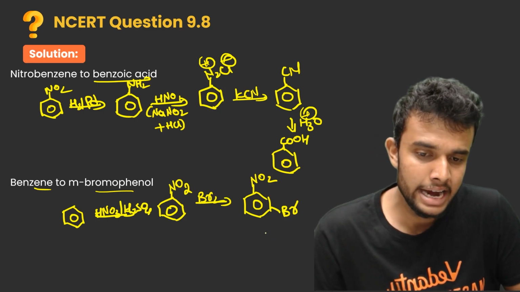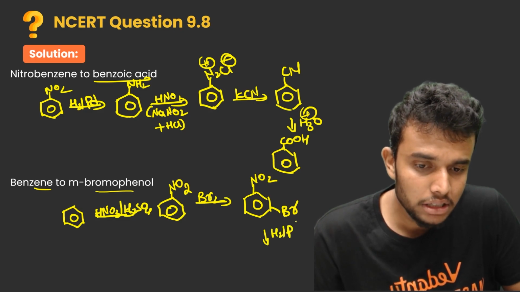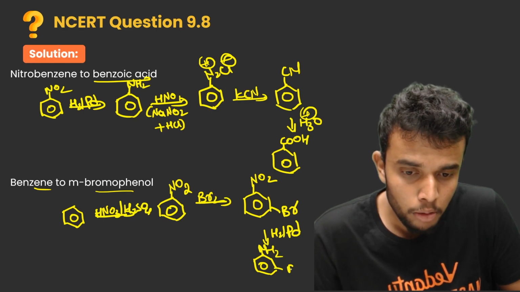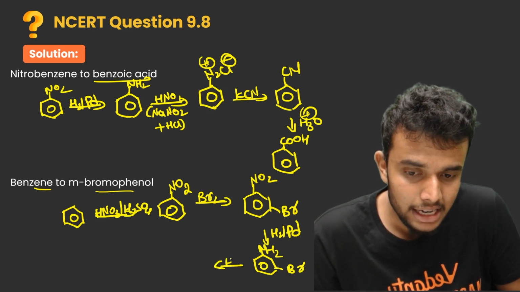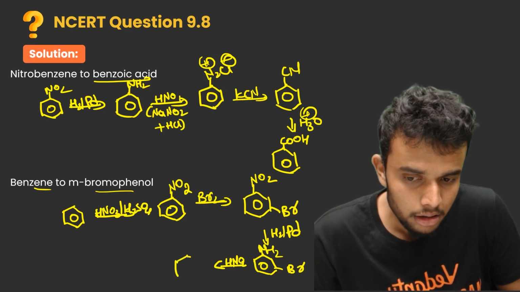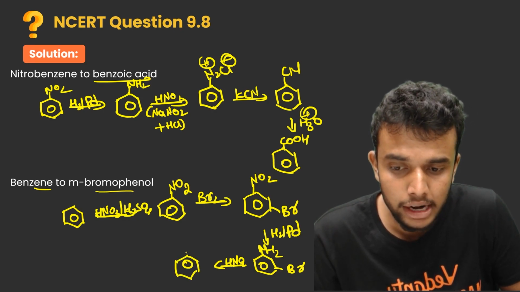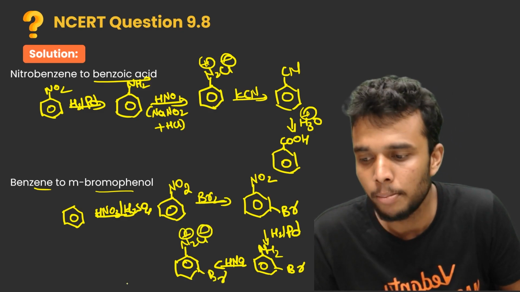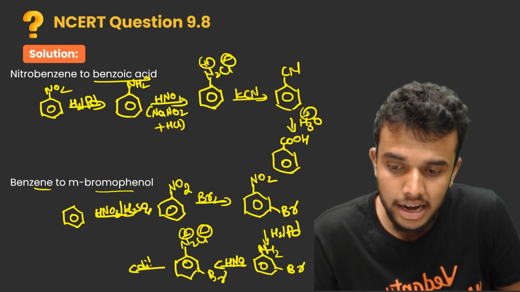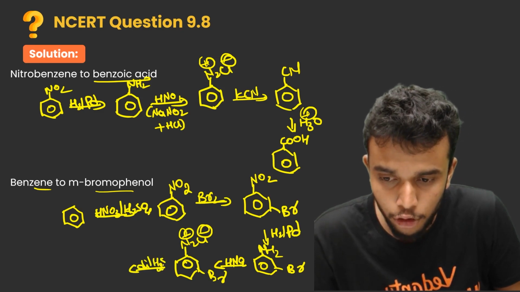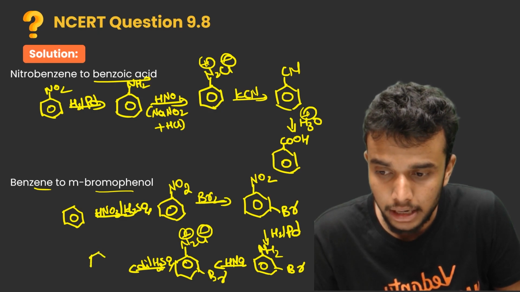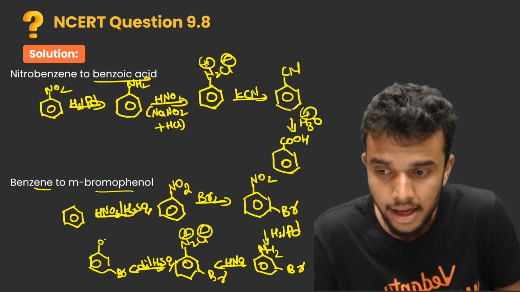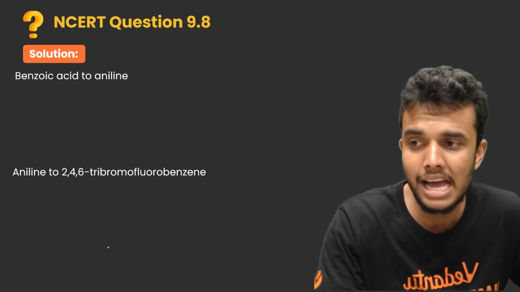Same as before, students. It undergoes catalytic hydrogenation to yield the aniline compound, right? It yields bromoaniline, meta-bromoaniline. Then it is reacted with nitrous acid to yield the diazonium chloride salt, N2 plus Cl minus, and Br. The same compound is reacted with dilute H2SO4 to yield the meta-bromophenol compound, phenol. Okay, I hope it's clear. Let's move to the next one.